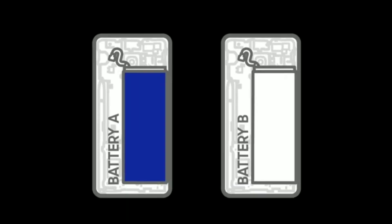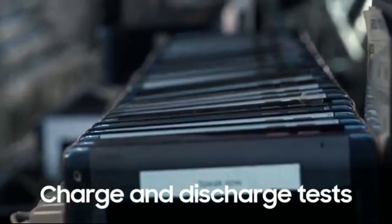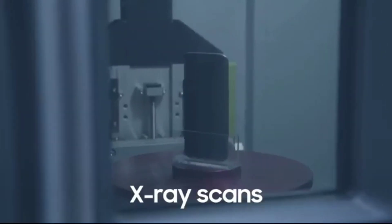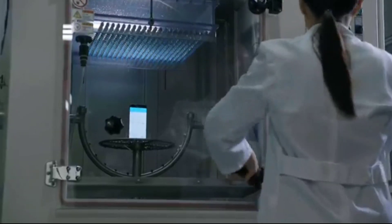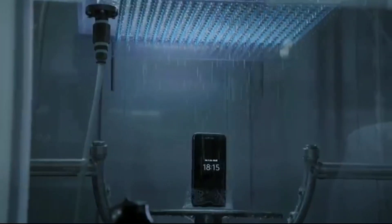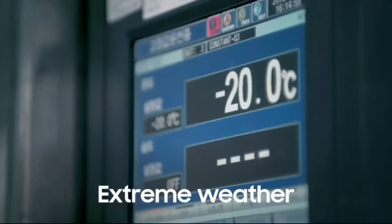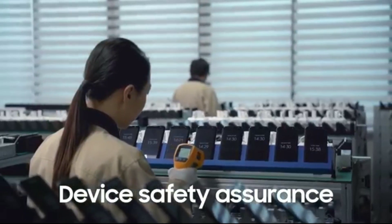So how do graphene batteries compare with lithium-ion? First of all, their internal makeup is quite similar, but they have very different features. For example, graphene offers higher electrical conductivity than lithium-ion, and that translates to faster charging cells, which will significantly reduce the time it takes for the battery to charge. It also conducts heat better than lithium-ion, and that means batteries will run cooler and have a prolonged lifespan, even in small cases like smartphones.